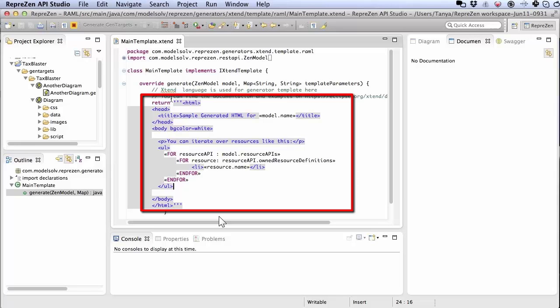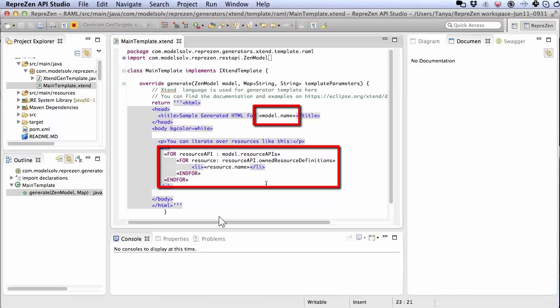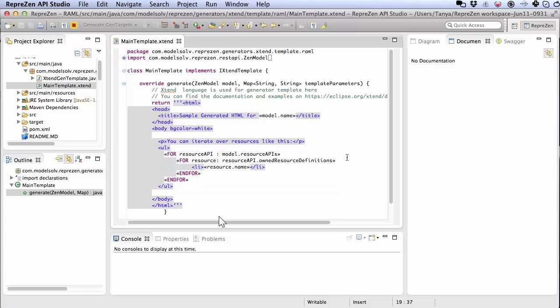Yeah. With the blue background, I guess, is just static template code, but it's got these embedded control structures and variables in it, like model name. And this is a full-fledged language, right? I mean, it looks a little Java-like at the top, but this is not actually Java source, right? It's Xtend as its own language, correct?